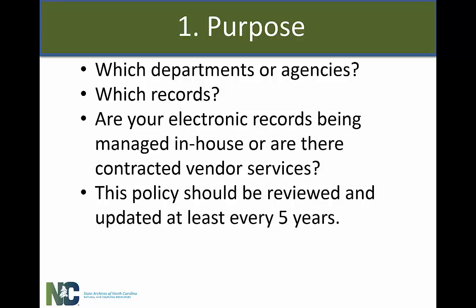Section 1 defines the scope of the policy. You should identify which departments or agencies will be covered by this policy, as well as which records it protects. You should indicate whether your electronic records are being created and maintained in-house, or whether you have contracted with a vendor for these services. You should specify the interval at which your agency will review and update this policy. We recommend at least once every 5 years.